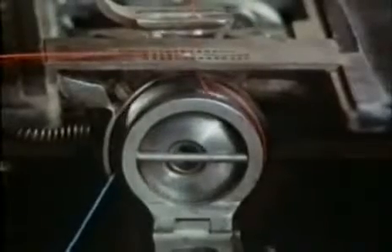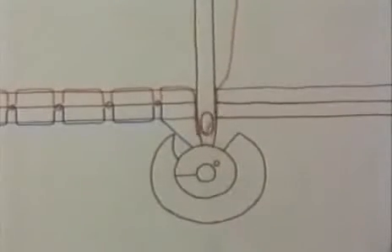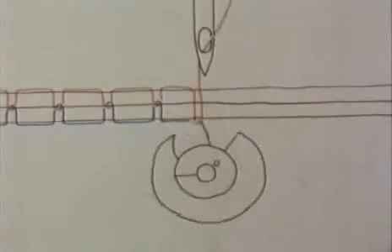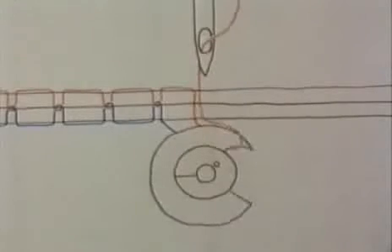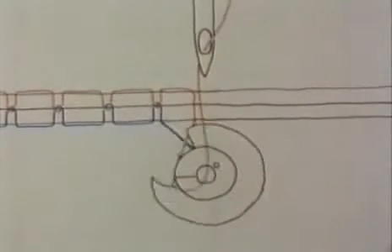With the bobbin back in place, all you can actually see is the red thread slipping round the outside. The last movement — pulling the cloth forward for the next stitch — is technically called a four-motion feed, because the toothed metal bit moves forward, down, backwards, and up again. It does this with two off-centre rings on the drive shaft: the one on the right pulls the claw backwards and forwards, and the other one makes it go up and down, so both combined give the four motions.